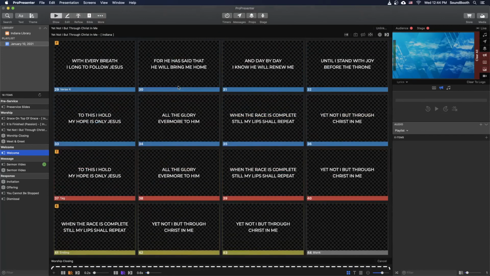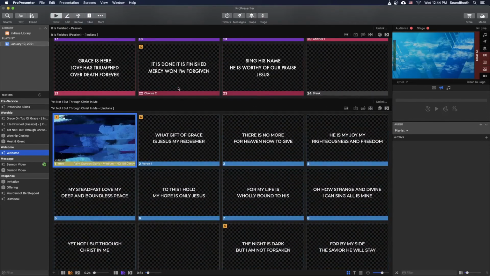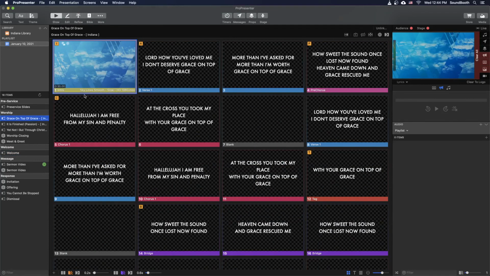A lot of different stuff that's going on, a lot of powerful features, but the only thing that you'll be changing week to week is the intro slides of every song, making sure that the right actions are on there and that there aren't any extra actions that we don't need.